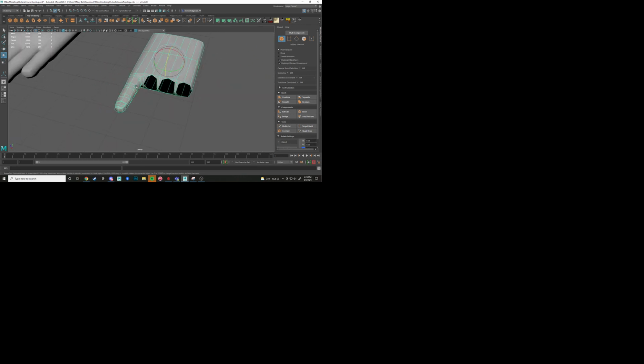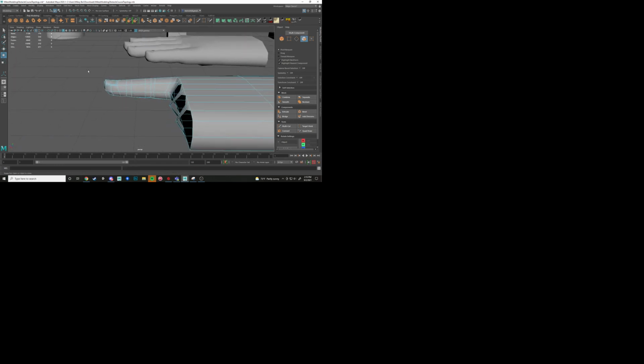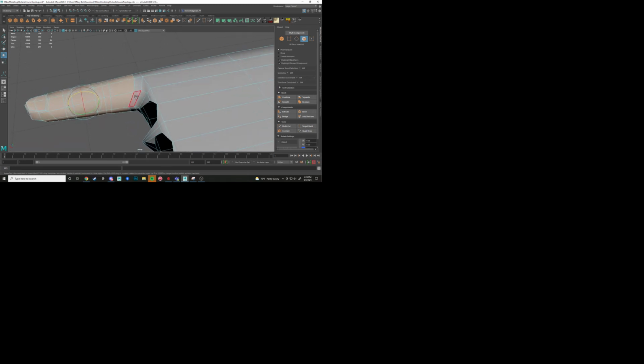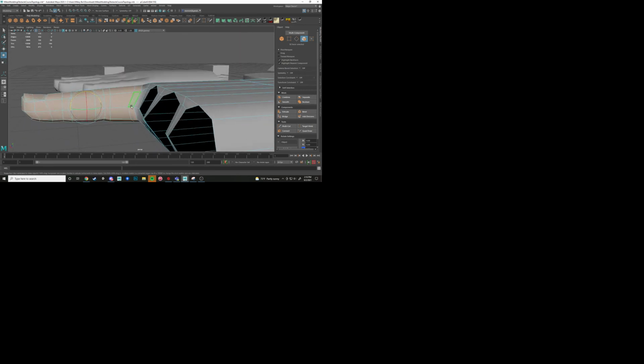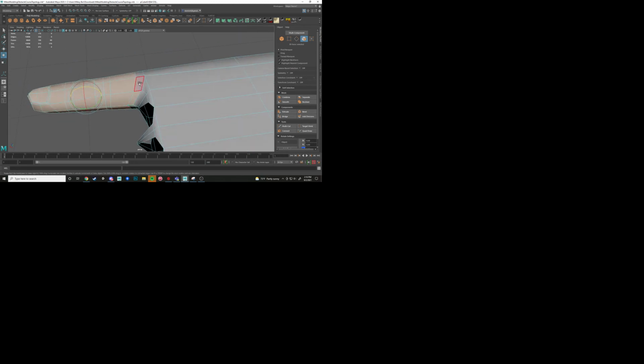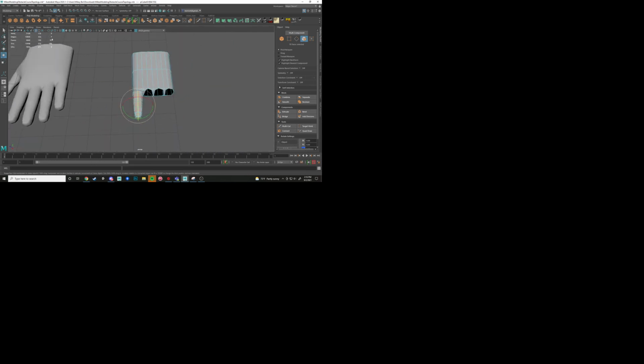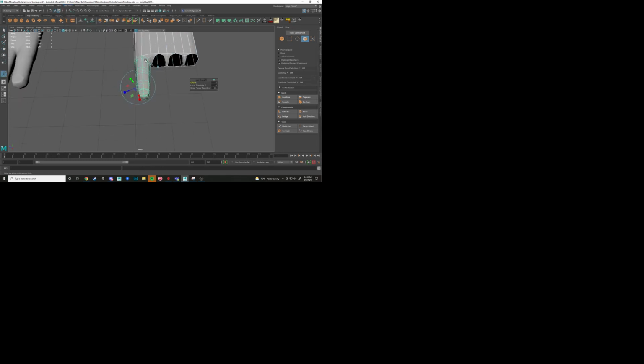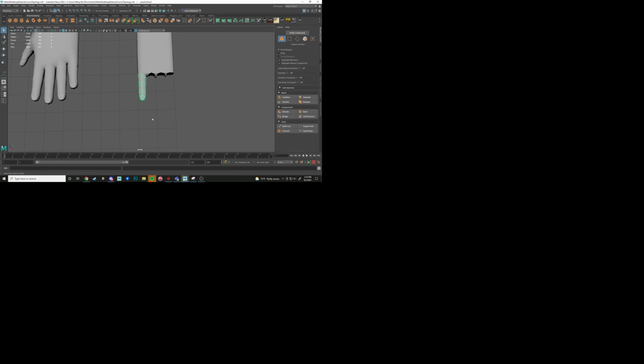But yeah, in order to solo out that finger, what we can do is select all the faces that I want to cut off, and then yeah, select that edge loop. The way I did that was just drag selected through all those, and then shift click one of these, and then shift double click this next one. It just selects that whole edge loop. So if you get used to those selection tools, you're going to be very fast. So next step, we're going to go to Edit Mesh, Face, Extract, and now we have a separate object right there.